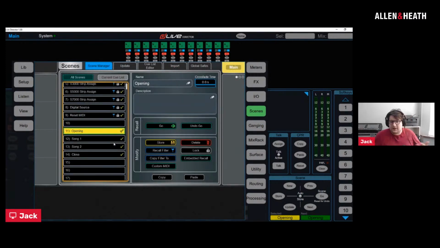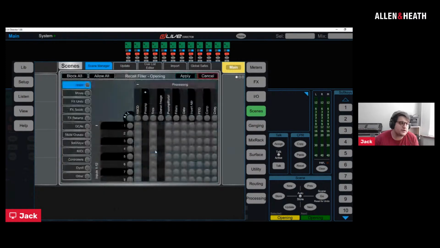Now, if I'm maybe the festival engineer, or the engineer for the hire company, or even the venue engineer, I might have loads of things set up on my auxes that I don't want changing. Maybe I've got my graphic EQs for my wedges set, and I don't want this touring show to come in and ruin that lovely setup I've got going. So we can go in and restrict what these scenes recall when we call them.